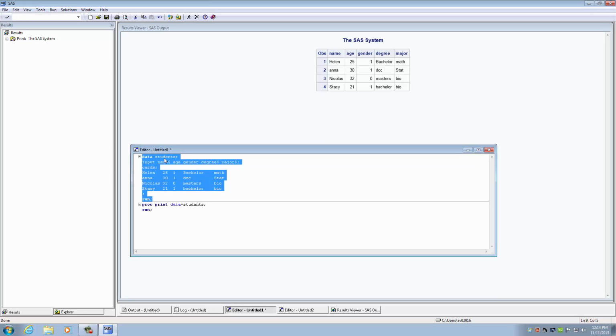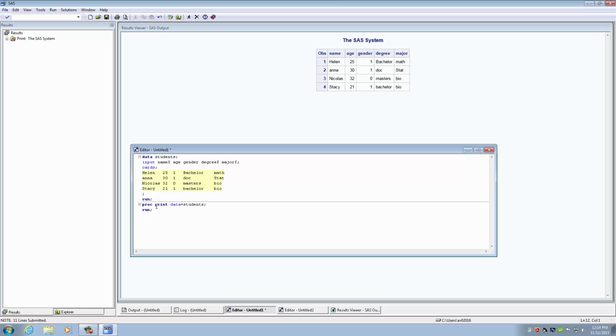There are some commands for those. And this section is called the procedure step. We use this part to analyze and summarize the data.